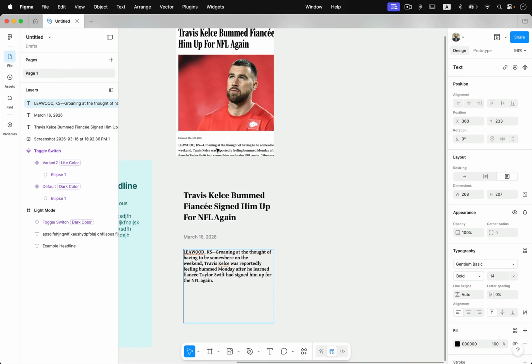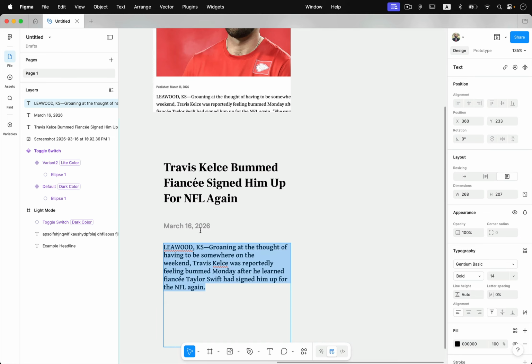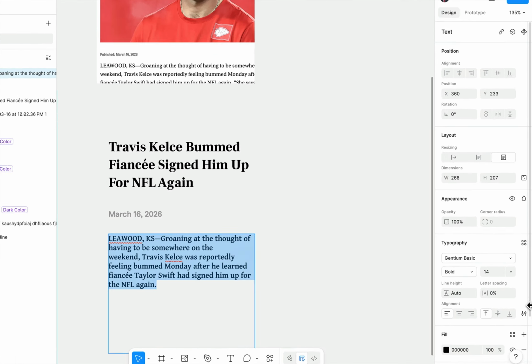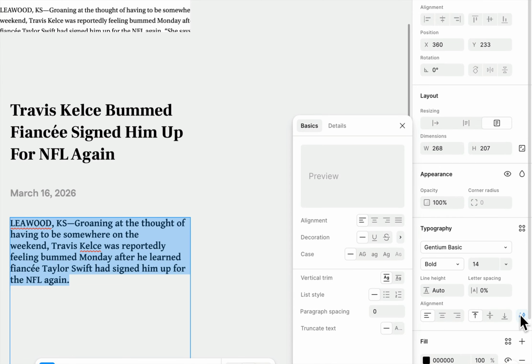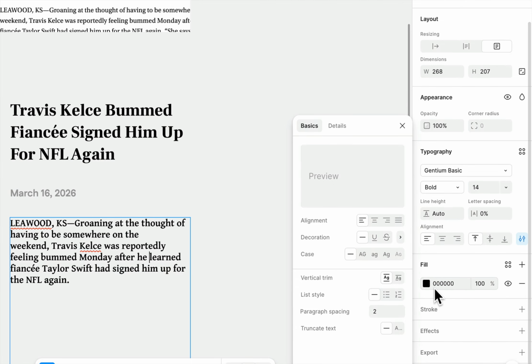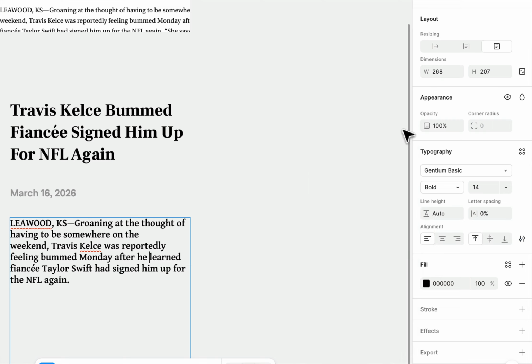Hey, one of the things I noticed is there's a good amount of space between both of these. If this is the case for yours, remember you can select your type, and in your typography at the bottom, you can open up the settings, and this will allow you to adjust the further settings that you have on this. In our case, we can do our paragraph spacing. You can start to increase it. Oops. I'm sorry, I have the wrong thing. Not paragraph spacing. I want line height. Going back up here, let's adjust our line height from being auto to, let's do anything above this. So we'll highlight it.